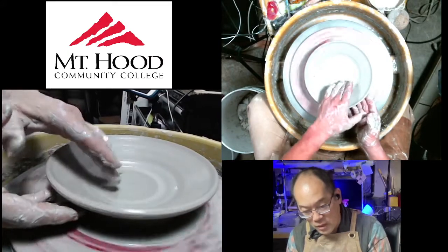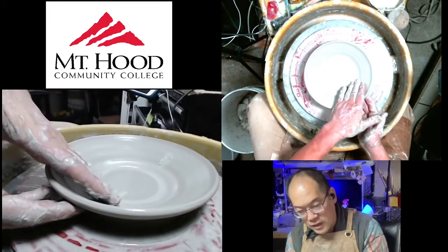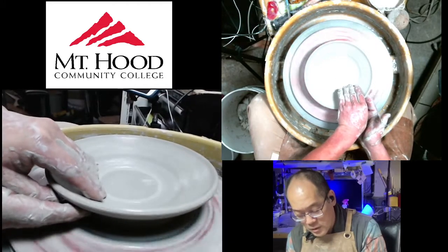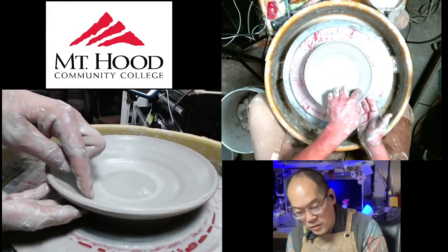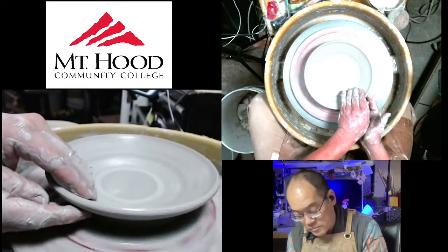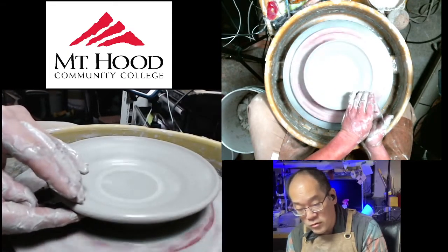So I'm going to push down. What I'm doing here is pushing down here to change the curve down here, so then I can lay this whole rest of this curve down. I'm changing the curve by starting here and then pushing this curve down to match. I'm going slow, go slow, go slow.